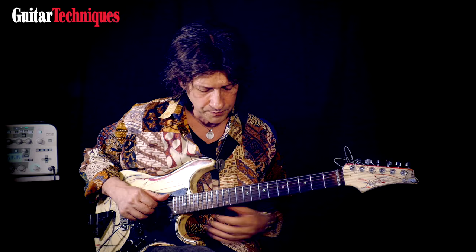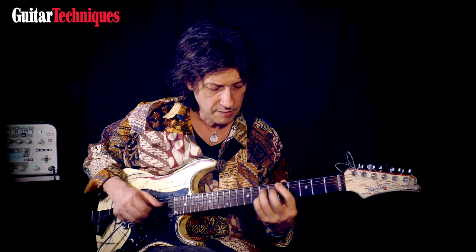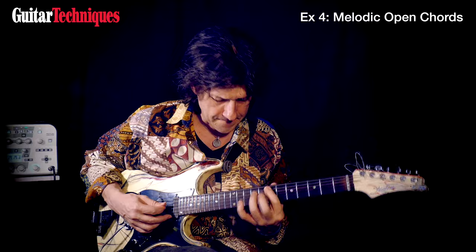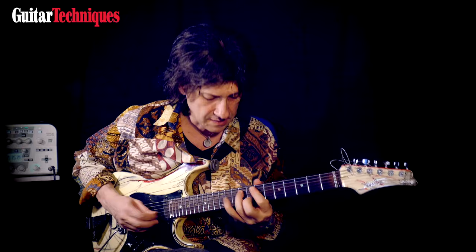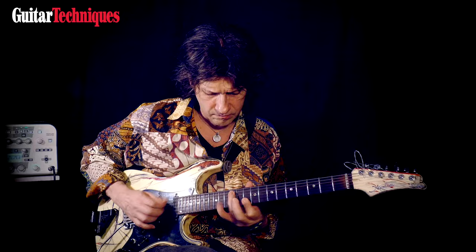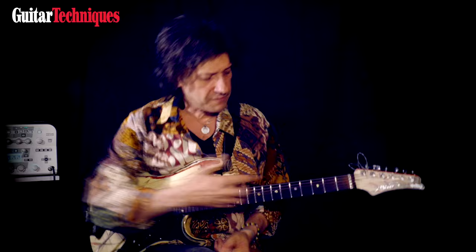So it's very important to study all kinds of inversions, positions, possibilities, and progressions, harmonically and melodically. Mix some triads with phrases. I play something like this during the solo.